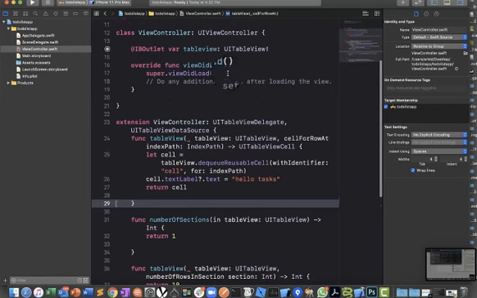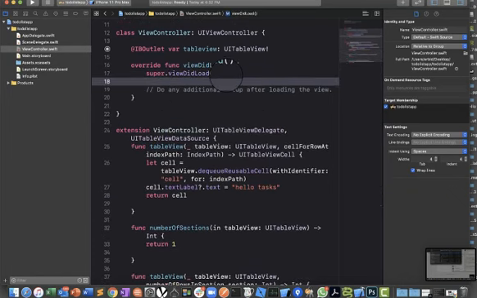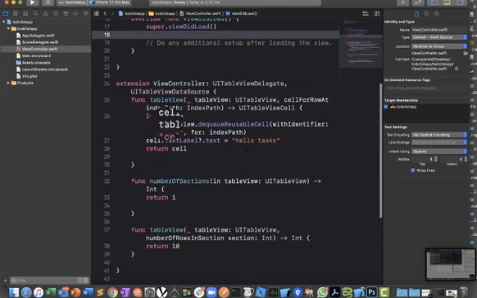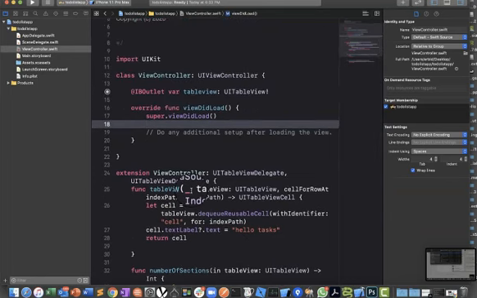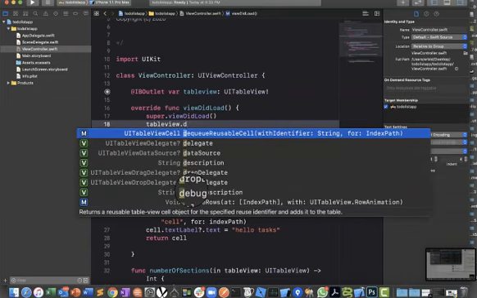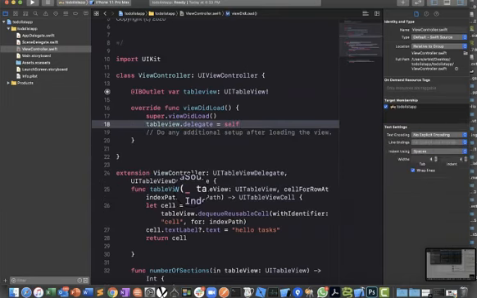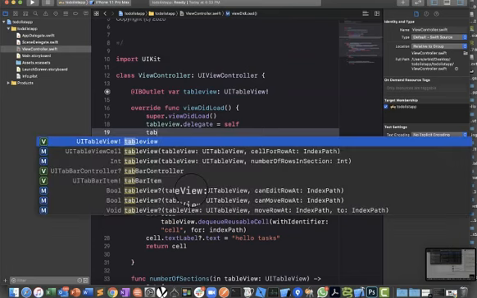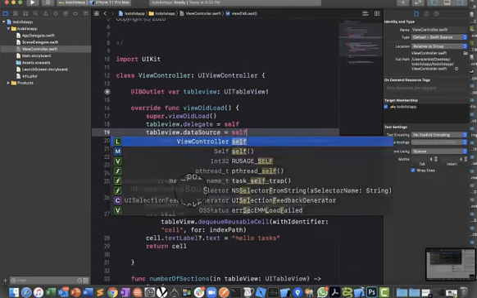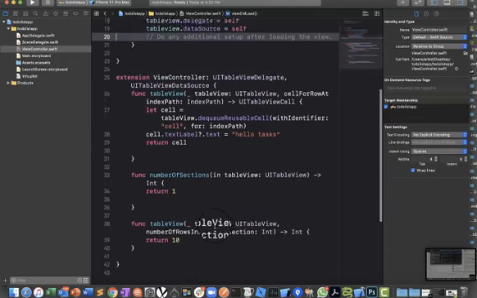One thing that we really need to set is the data source. We will say, hey, you, this class, the view controller, become the delegate and you become the data source. In order to become that data source and delegate, it will call these methods that we implemented. So tableView.dataSource = self, then tableView.delegate = self. I'm going to be the delegate and also the data source. So now you can use the delegate.